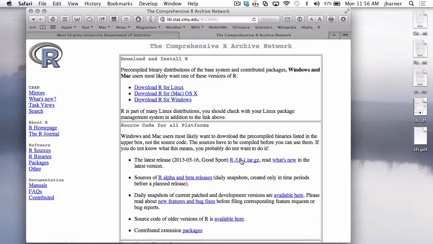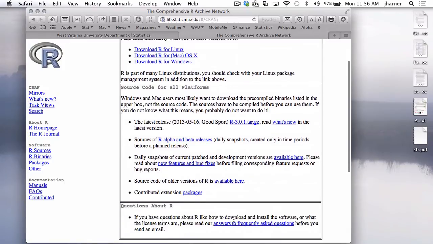So there are various sort of built-in manuals. The one you might want to look at is this very first one. Well, this is what's new.